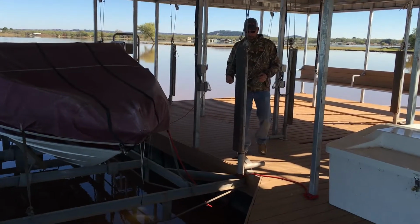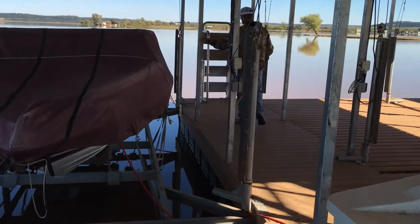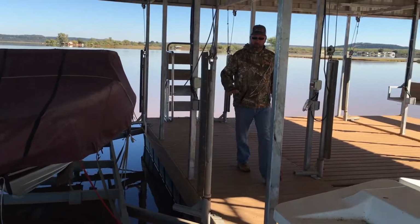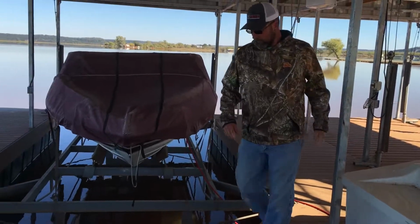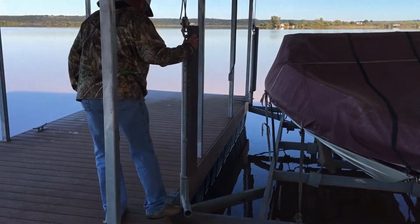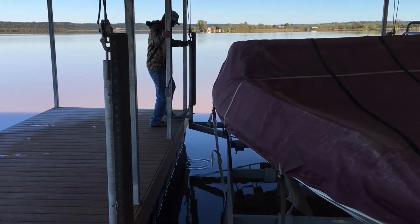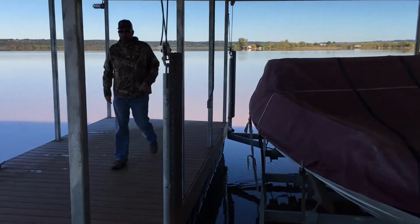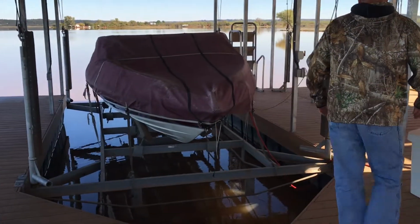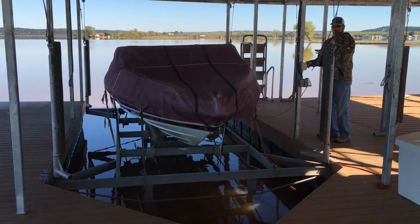Okay, once you get the weight up, you can come over here and freely kick the swing arms in. You want to make sure that you get all four of them. Okay, now that we've got all four swing arms kicked in, we can lower the lift into the water. And what you'll do is you'll reverse it. You'll turn it to go where it's pointing towards the down.